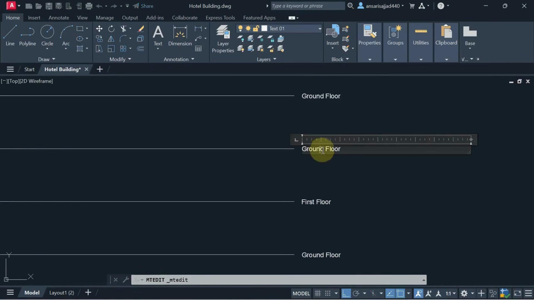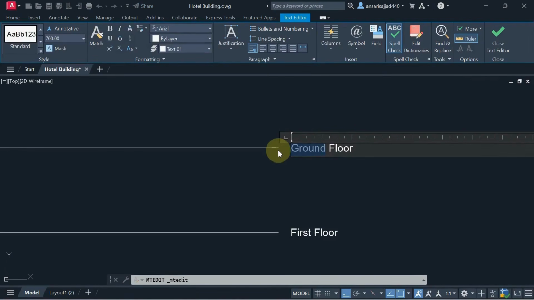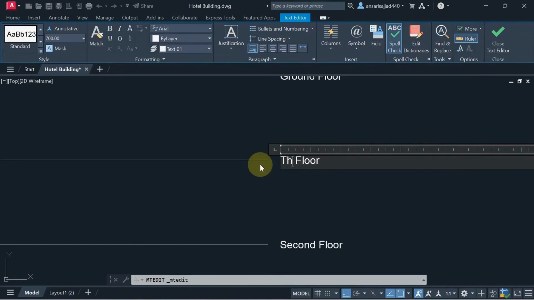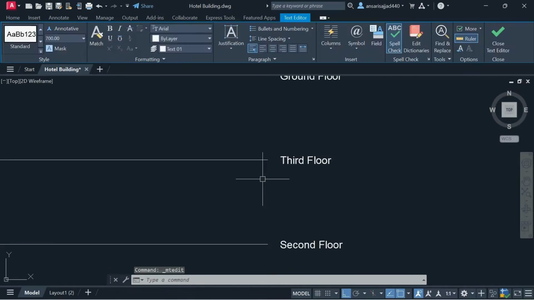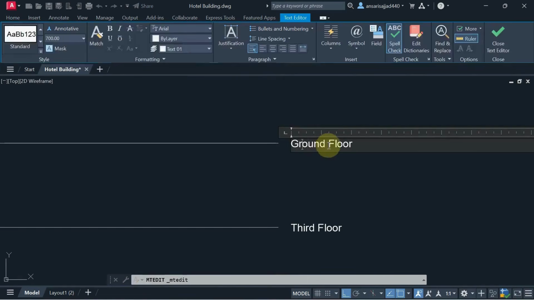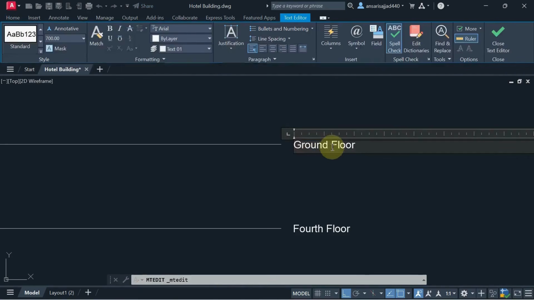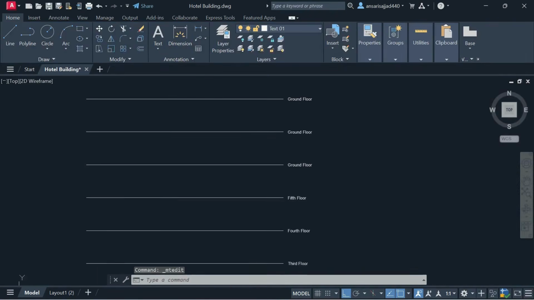After that, the second floor. Double click on the text and give the name second floor. Then we have a third floor. When you double click, you are in the text editor command. Fourth floor. Then finally we have a fifth floor, then sixth floor.